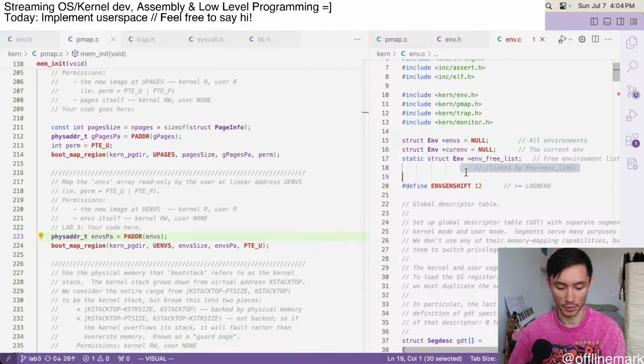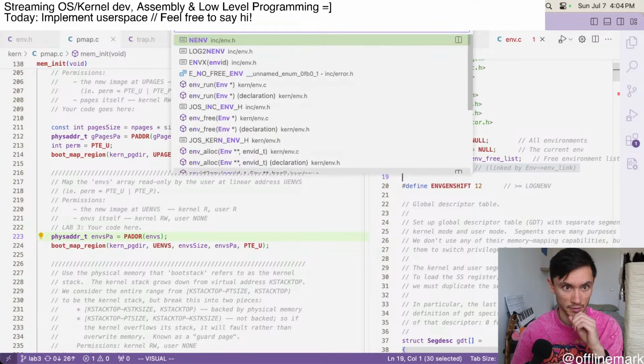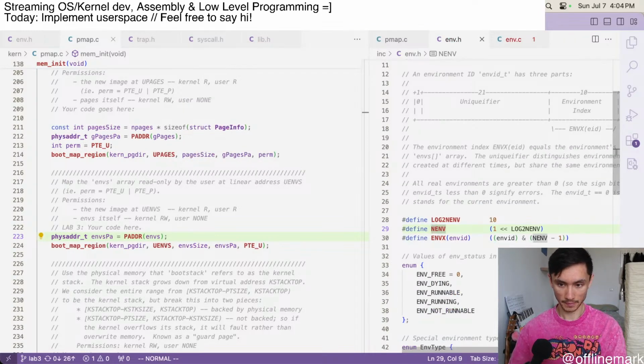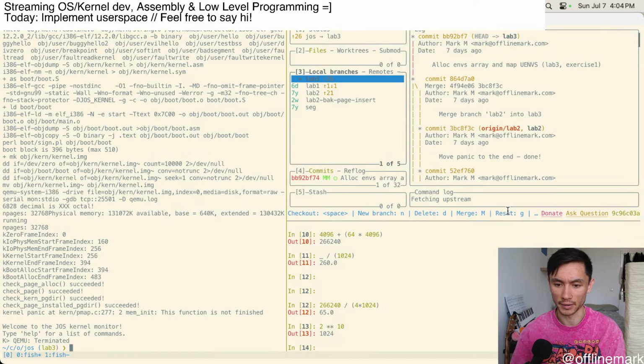And just to remember what that constant actually is. 1, 2, or 2 to the 10, which is what, like 512?